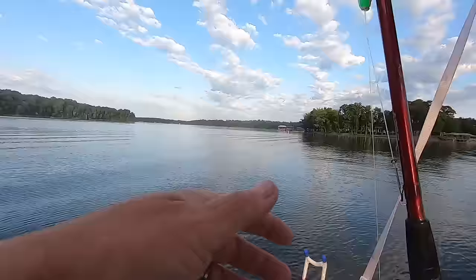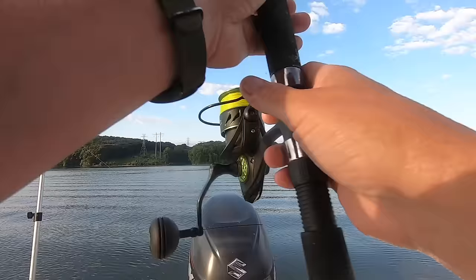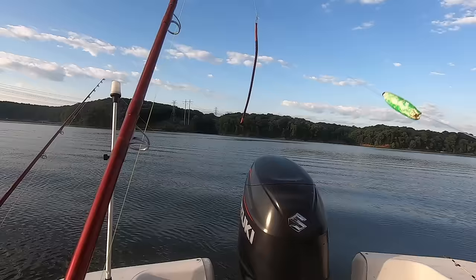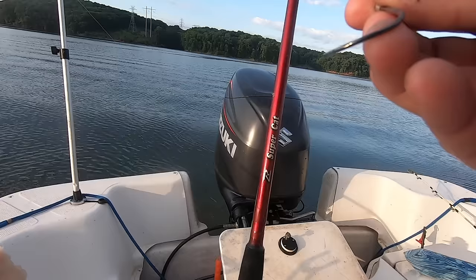Here's another one of them. This is the Viper X. Put it out. We're going to put a planer board on it. Show you guys how to do a planer board if you hadn't seen it before. These are all Santee rigs, by the way, guys. Bonetown drifting sinkers, Santee rigs, nothing fancy. No rattles or any of that stuff on them. Just a very basic Santee rig.